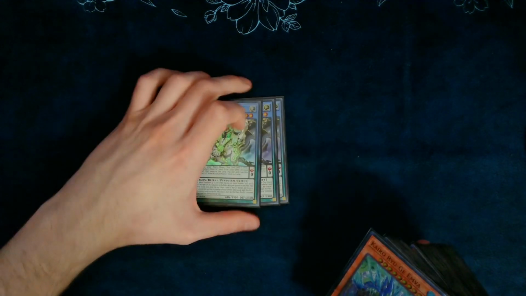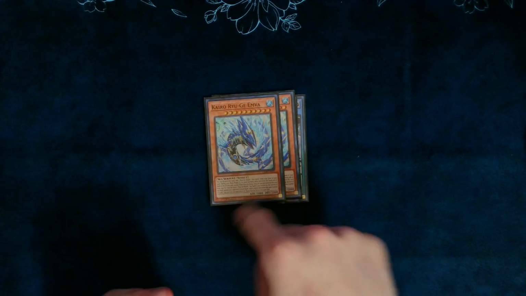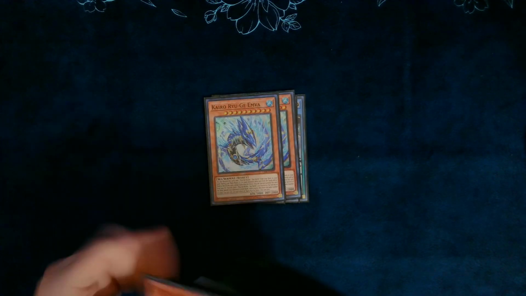Very important. I am running 3 Mistva. The Ryu-Ge engine is very important for this because it genuinely bridges every single archetype you're running together. Mistva itself is great. I'm running 2 Inva. This is a brick. It's like the one tried and true brick of the deck, to be honest.